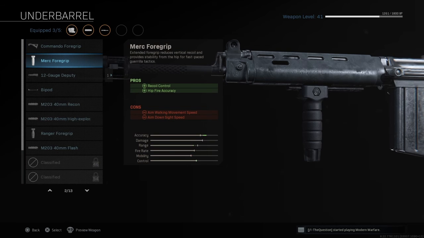What do I want to do here? I think I might want to go with this Mark IV grip, because this isn't really a close quarters gun, even though that's what I would use it for. I mean, I'd use it for both when the game came out. To me, this was an all-purpose, long range, short range.